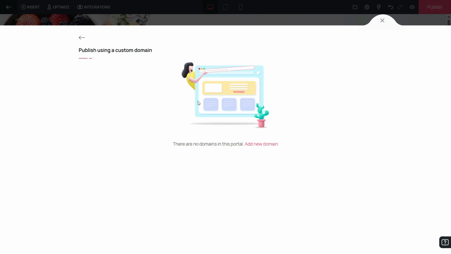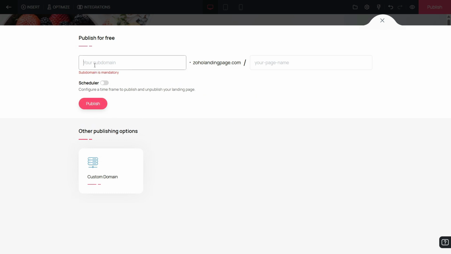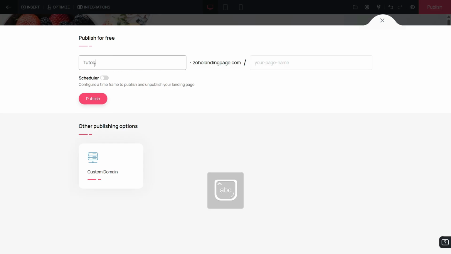If you're not yet sure if Zoho LandingPage is going to be the platform that answers your business needs, I want you to skip that for now and go for the Publish for Free option so that you can immerse yourself in the platform first. But the subdomain is mandatory, and you need to add your domain. For example, in our case, that's that. Click the Publish button, and then I believe we're good to go. It takes a little while.